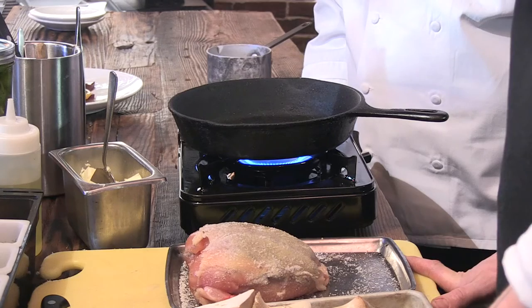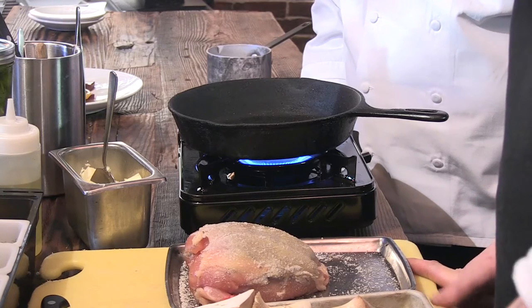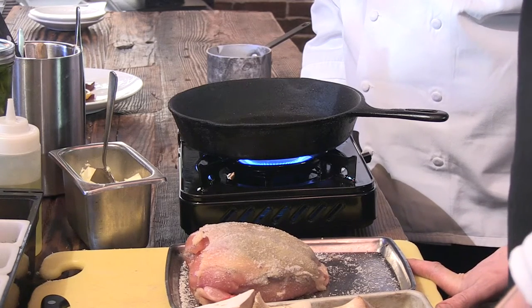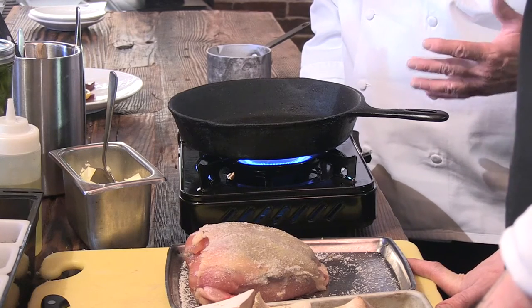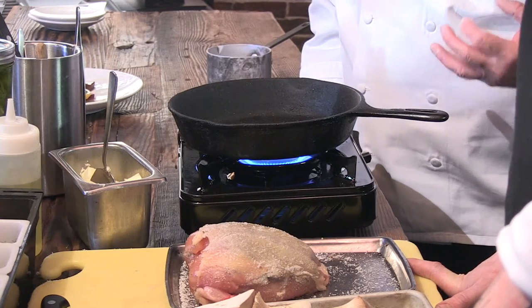Right. A little burnt or browned, a little dark butter on a steak, I don't think is going to... No, it gives a nice nutty flavor, but for the home cook that's not used to it, I was hoping you would say what you said. Use that at the end. It's a finishing product. Yep.